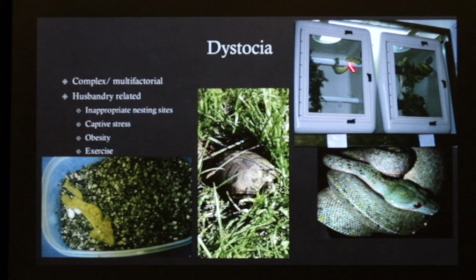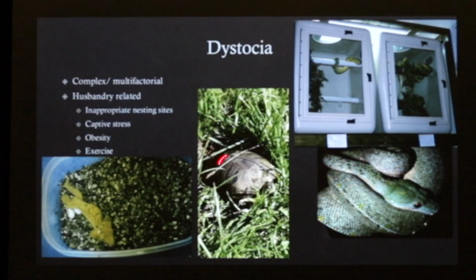A lot of these, and I think that's one of the big issues that we deal with, like green tree pythons and a lot of our Amazon tree boas, is we're overfeeding these guys. Some of the research that has come out from David Wilson, who's done a lot of his field work there, showing that these animals that we're working with in captivity are huge compared to the animals he's finding in the wild. And so when we feed these things like crazy, thinking we're going to increase our fecundity and get better production, they end up with a dystocia problem.